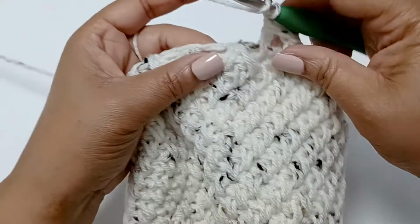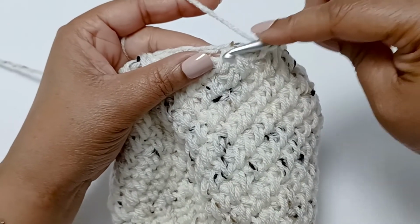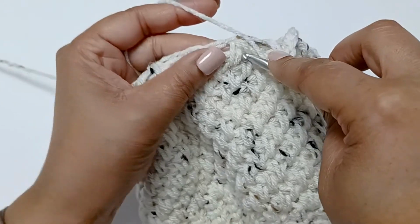Chain 1. Go in between. There's your upside down V. You're going to go right in the center.